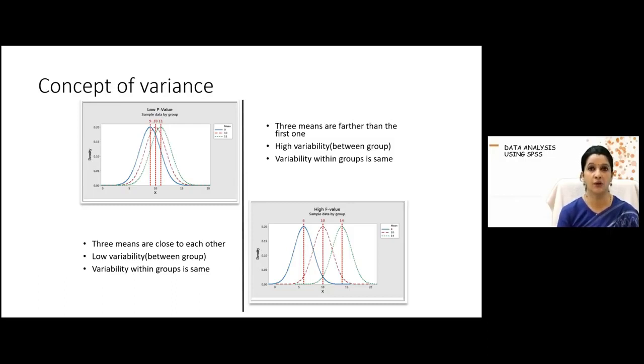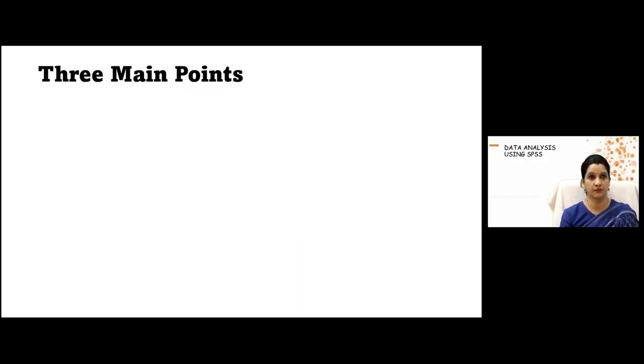Okay. So now I think I have made myself clear regarding within subject variability and between subject variability. And the F statistic is the ratio of these two values. Maybe in advanced topics, in logistic regression and linear regression also, we apply this ANOVA, and it also gives you the F statistic. So the concept of the F statistic is important here. Why? Because here there are more than two groups. That's why the concept of variance between subject and within subject is important.